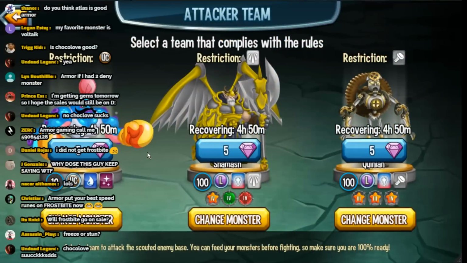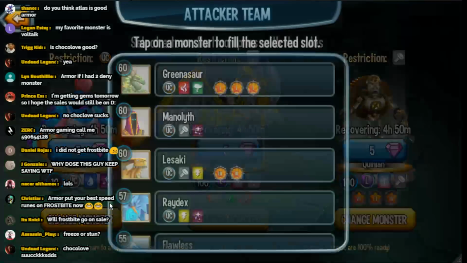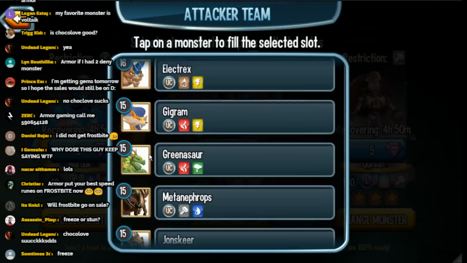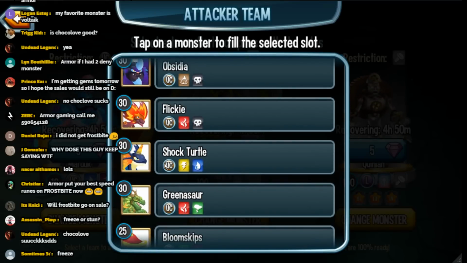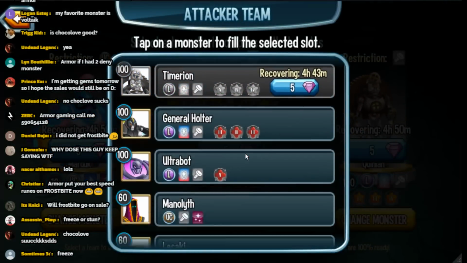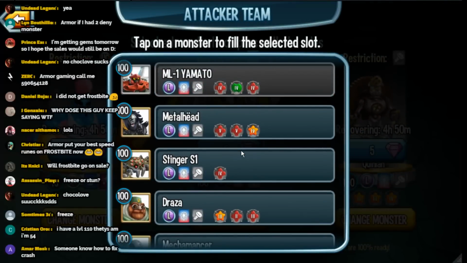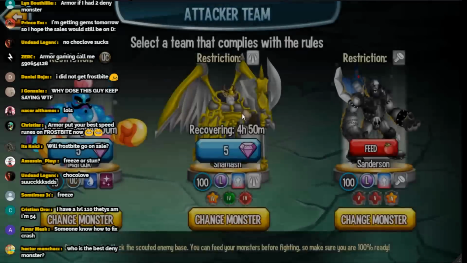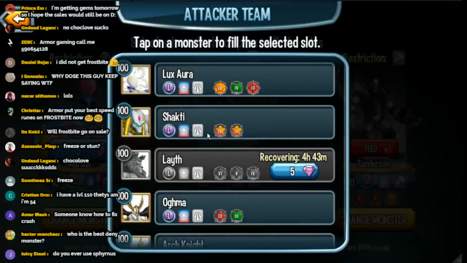Change team. Let me do... I mean, at this point, I have another Timerion, but it has all life runes, so I can't use them. Who do I have? I have Metalhead, and he can serve as a deny monster. I'll use Metalhead. I will use... Let me see what people say.